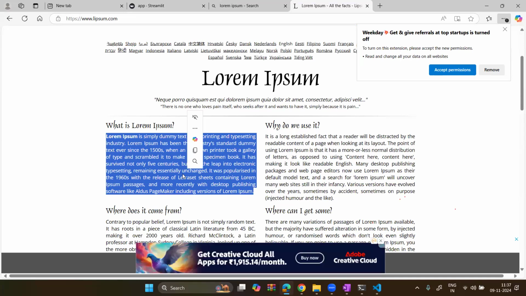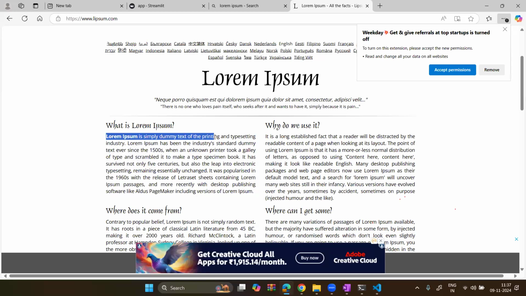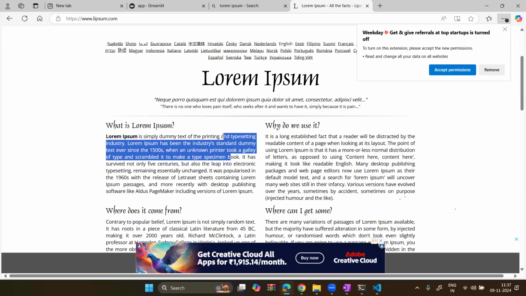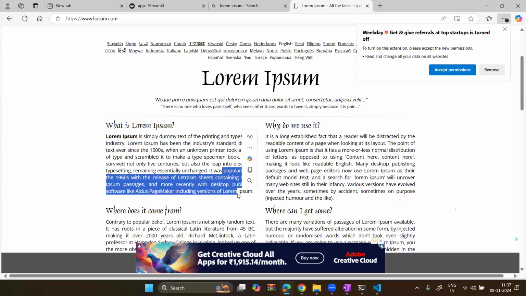Now, when you're given this long text, will you translate all the text at once? Will you be able to translate all the text in a single go? No, right? First, you will take the first few words and then translate. Then you will take the next few words and translate. And then you take the next few words and translate. Your mind is not capable of looking into all the text at once and translating.